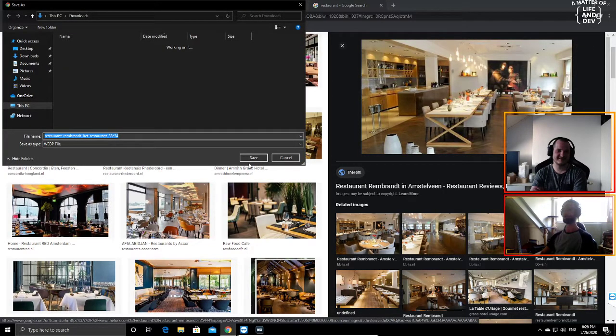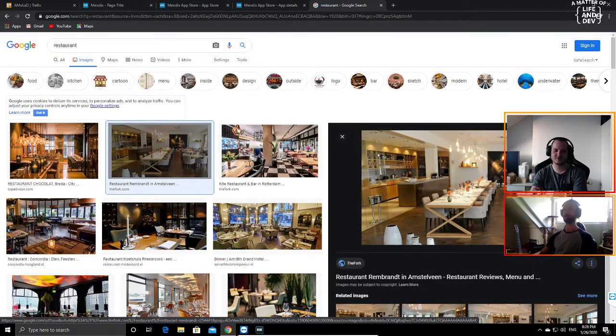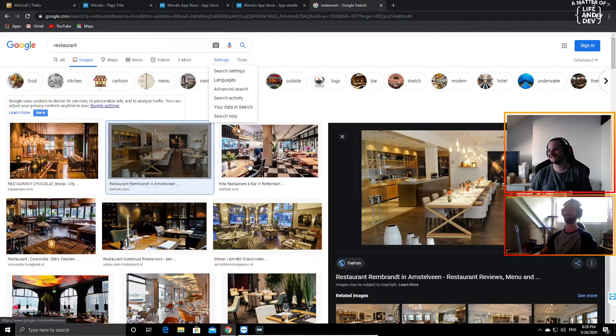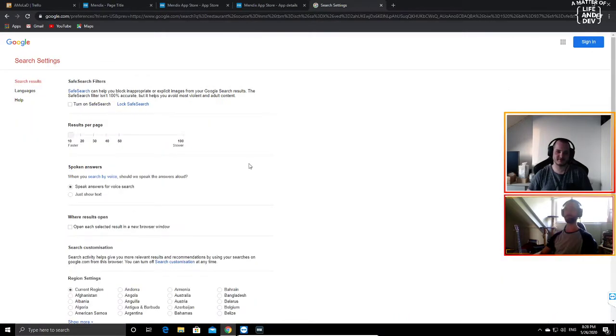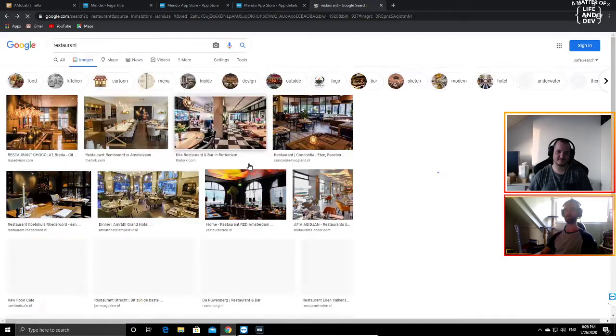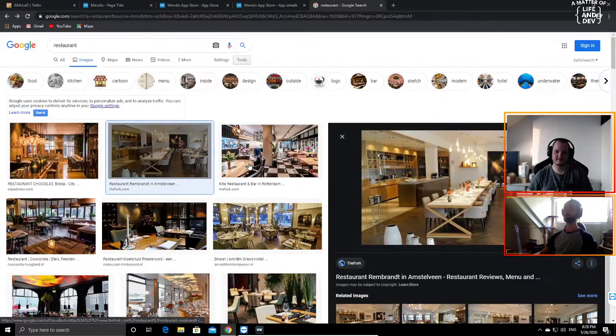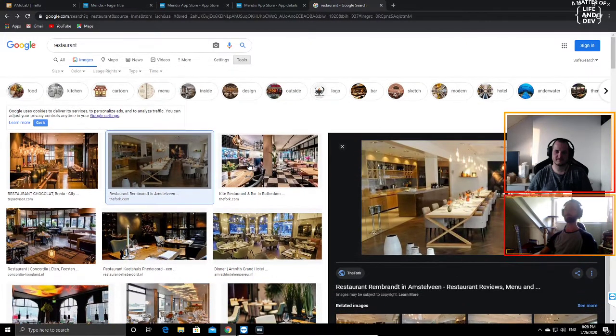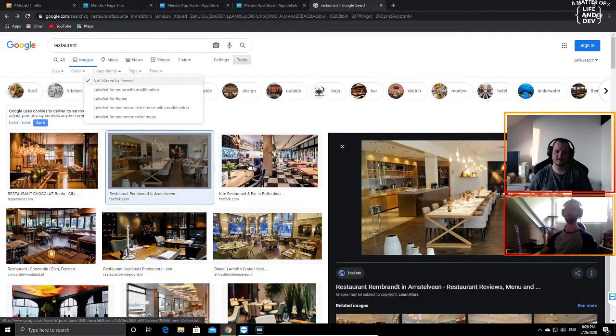See? A WebP file. Yeah. What does that mean? Search setting, images. Tools, user rights. I don't know. Ah, here, type.